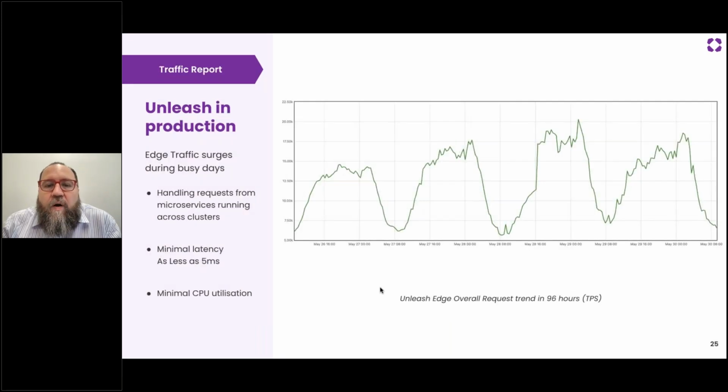So how much traffic are we serving? This is a typical busy day, so think not a typical day, but a typical sales event or something like that. And you can see 2 things about this. First off, at peak, we're running more than 20,000 requests per second. And also, our traffic tends to be relatively spiky. Turns out, not a lot of people are up at 2 a.m. shopping for home goods furniture, although we wish they were. Well, we wish they were shopping more. Maybe they should get some sleep. But that does create spikiness.